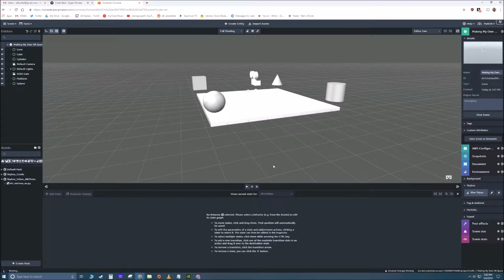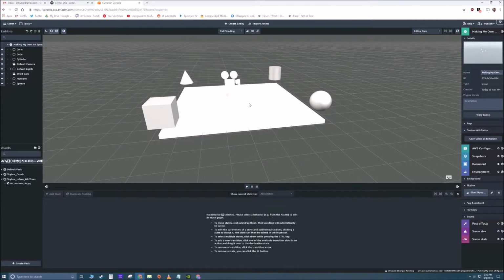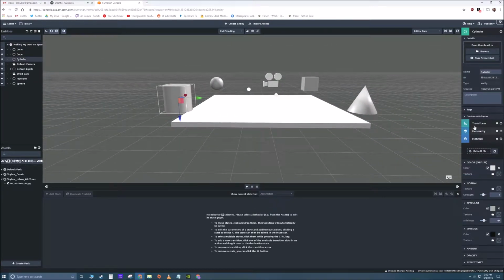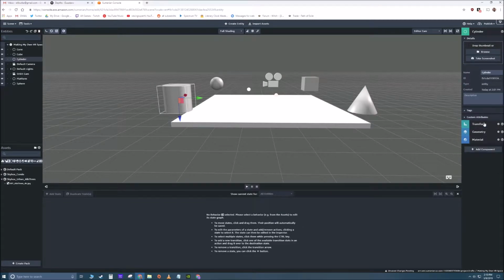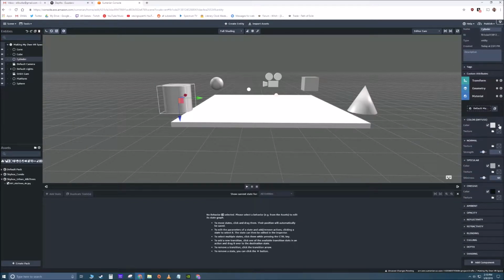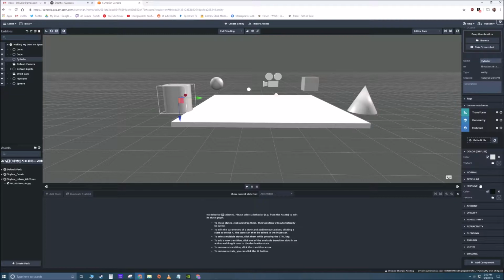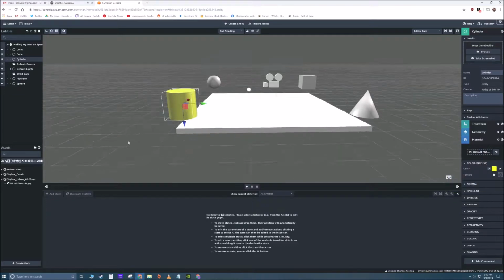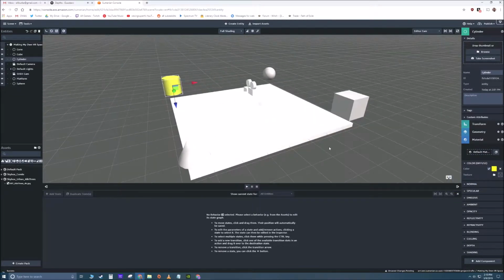And it's time to move on to the next task, which is going to be to change the colors of some of our three-dimensional shapes. When you have one selected, it's just the same as changing the color of the platform. You go to the panel, you look at the material section, you'll see lots of different options. You can change the color very easily. Look, I made it red, I made it yellow. I'm going to leave it as a nice yellow cylinder. I think that looks fine.